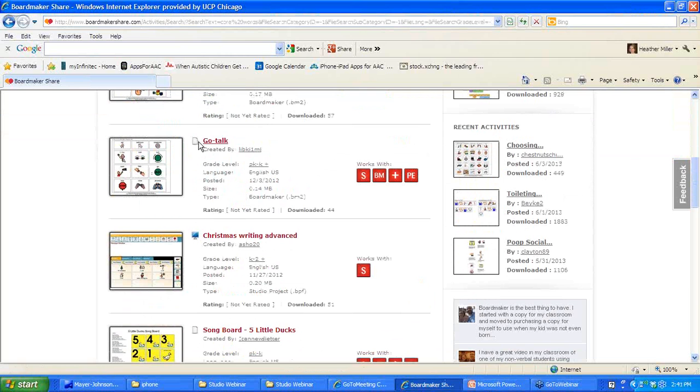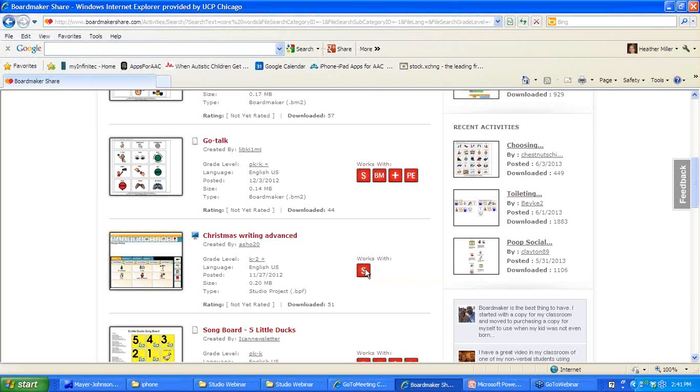Now I can go ahead and scroll through. Here's one that's on the Go Talk. If you look over to the right, it actually shows what formats this can be used with. S is for Boardmaker Studio. When Boardmaker Studio was created, the files are a completely different file format from previous versions.